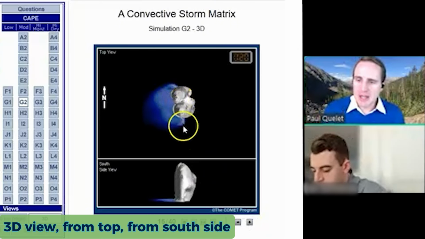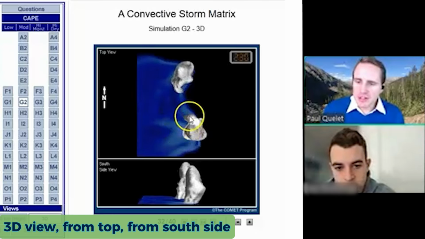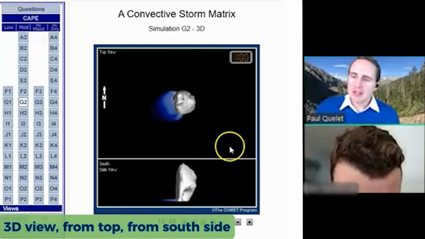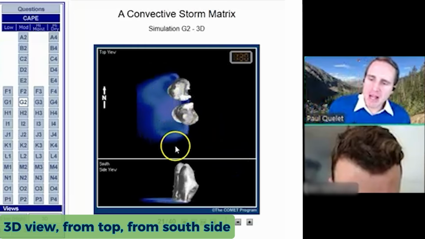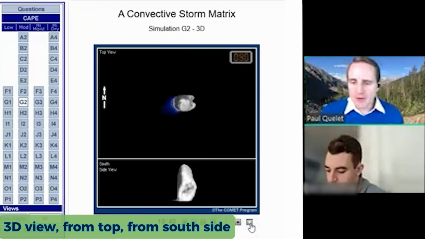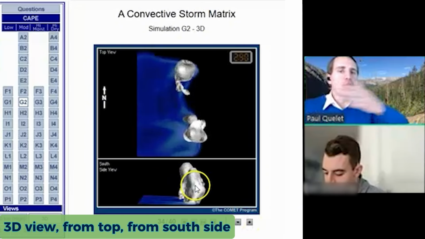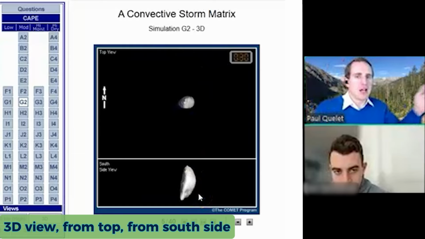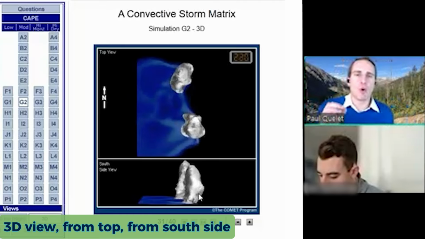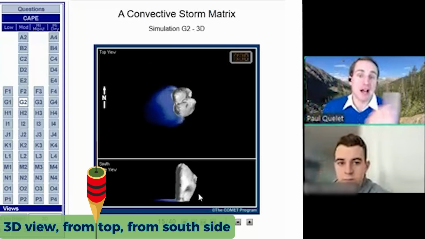So we get initiation, we get the storms splitting, and then it looks to me that the clouds are rotating. The cold pools look like they are spreading out, but then kind of trailing behind and separate. If we look at the side view, one of the things is you can kind of see those towers, they don't just propagate like multicells do, they rotate and propagate. So you think of a supercell a lot more like a top. You ever see a kid, or when you were a kid, spin a top on the floor?